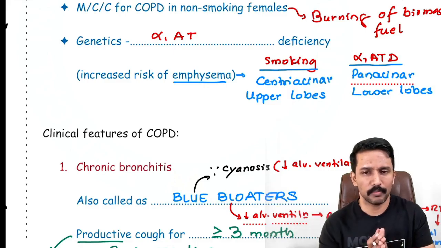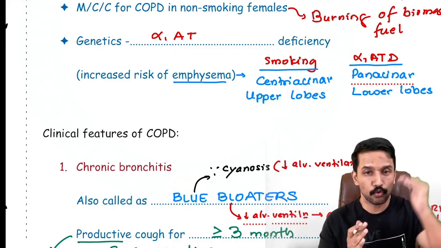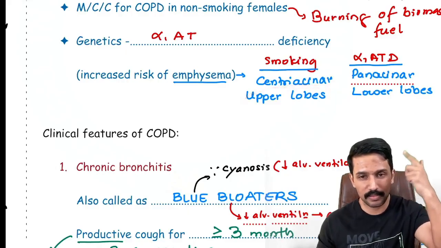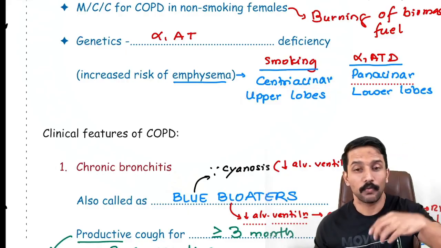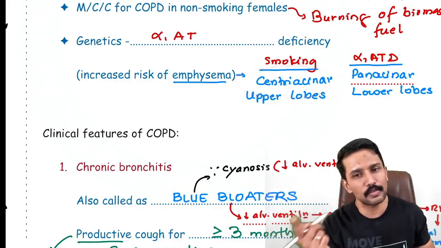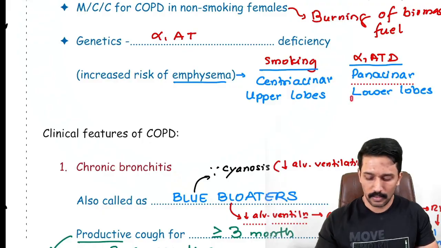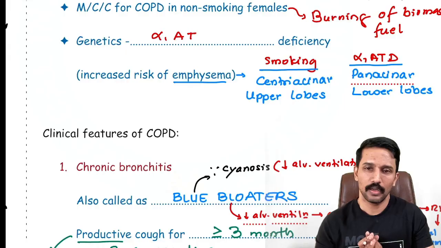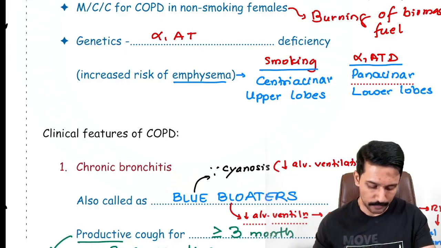So easiest way to remember is think of a smoker. They smoke to feel high, that is upper lobe affected, and in their mind, the center of thought is always around when do I get next chance for smoking. So it is centri-acinar. Center of thought process is smoking. In case of alpha-1 antitrypsin deficiency, you get pan-acinar and lower lobe predominant emphysema.